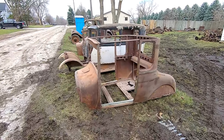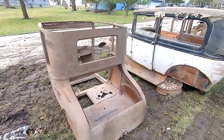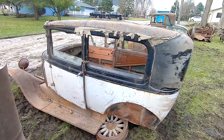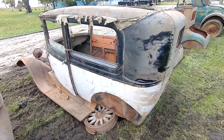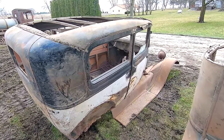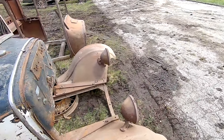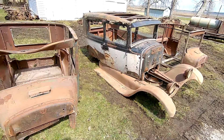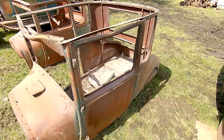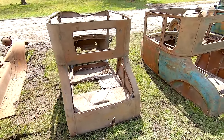We've got what I believe is a Ford Model T — just the body. And here is a Ford sedan — I do believe it's a Ford anyway. These look awesome when they're done either stock or as a hot rod. Floors are out of it, no motor, no frame. We have a couple more Model T's — I think they're Model T's anyway — just bodies, no frames, no steering, no running gear.